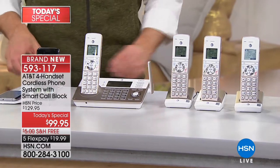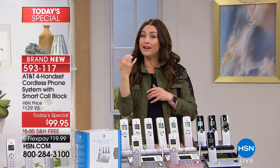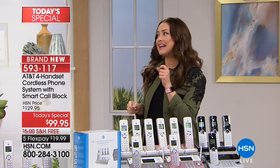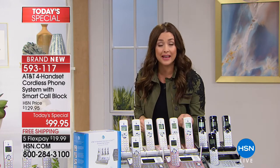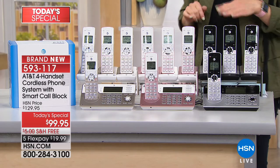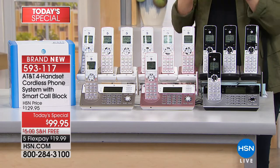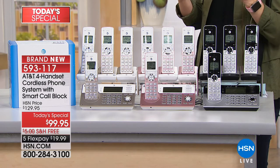We all do that every single day where it rings and you pick up and say hello and there's no one there, and you know they're going to say something in a few moments, but you hang up the phone. The robot's waiting for you. Exactly. Imagine never having that phone even ring. And then if there is some other telemarketer or call, you press one button, up to 1,000 numbers, and say bye-bye. You never have to worry about that again. It is simply everything that we could possibly want in a home phone.